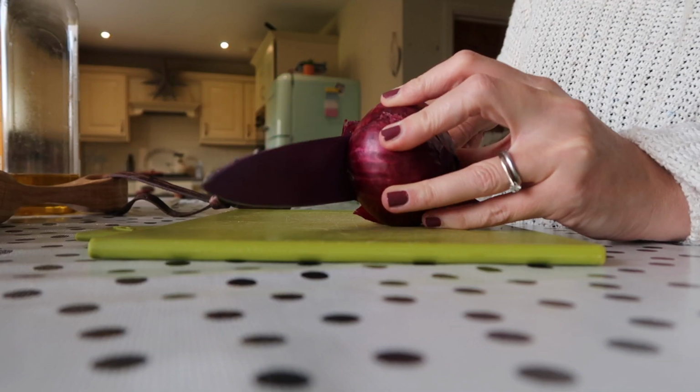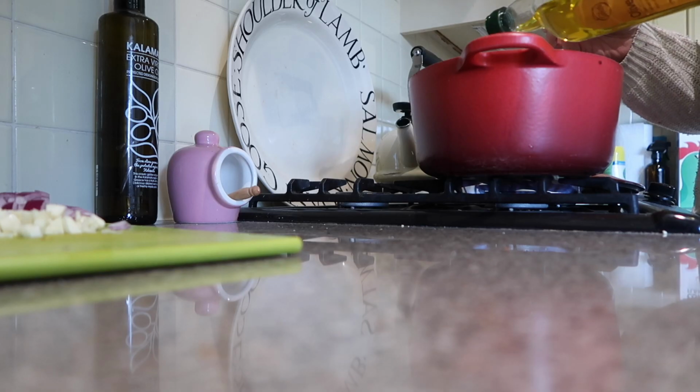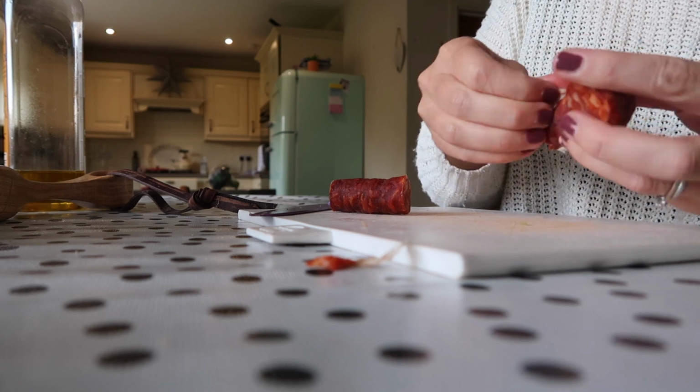So I'm gonna start with my onion and garlic. Once they're chopped, I just pop them in a deep pan with some olive oil to fry until soft. So while that's happening, I chop up my chorizo into half moons.